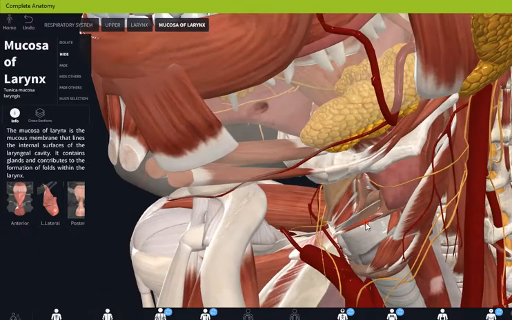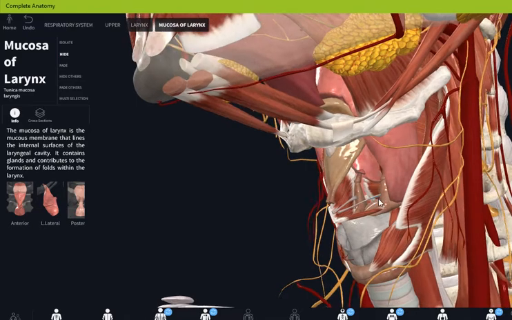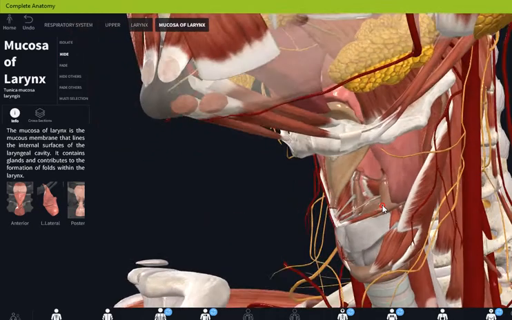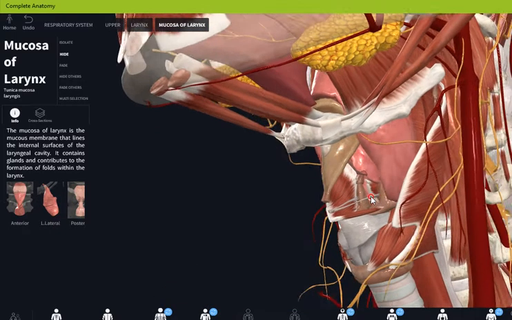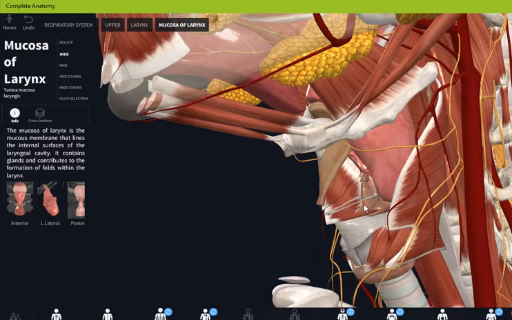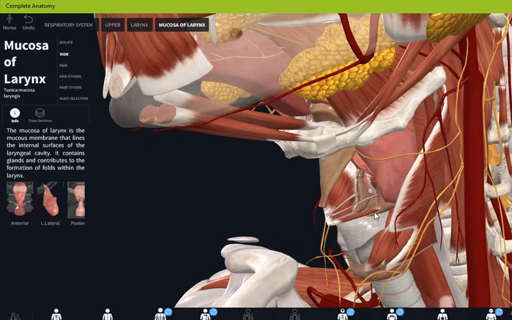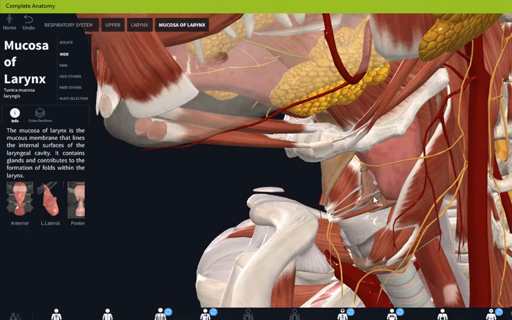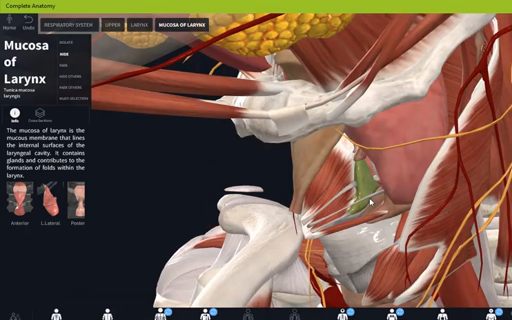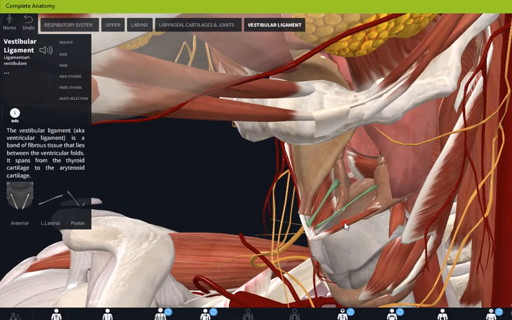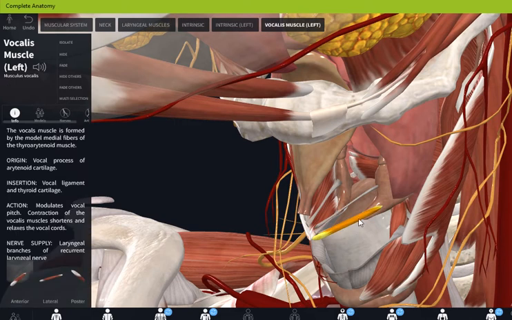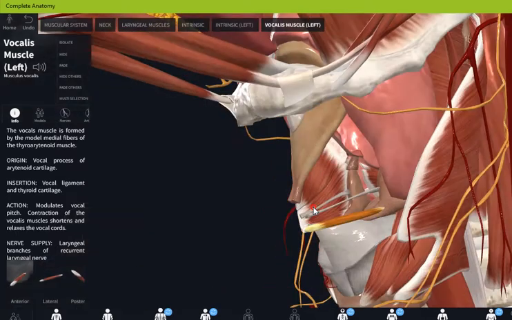You need to know that there exists what we call the cricothyroid membrane. The superior part of the cricothyroid membrane is what is called the vocal cord. And now we have also the vestibular folds. The vestibular folds are above the vocal cord. So here, at this point, these are called the vestibular ligaments. We have the different vestibular ligaments, and below them, you are going to have the vocalis muscle, and the vocalis muscle is on the vocal cord.